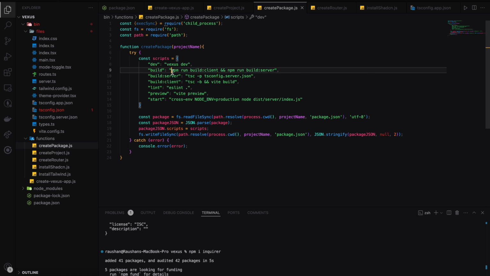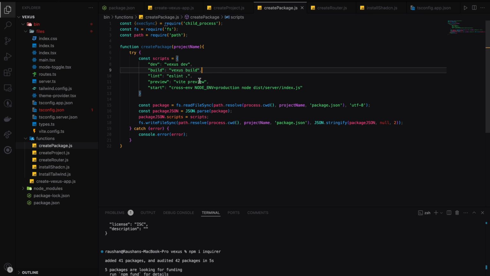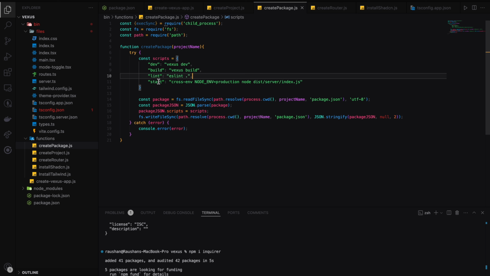Build is going to be just vexes build, and just remove these two. Lint is the same. Preview, just remove the preview. We need a start, so start is vexes start. Only the three commands: dev, build, and vexes start. Okay, it's done right now.